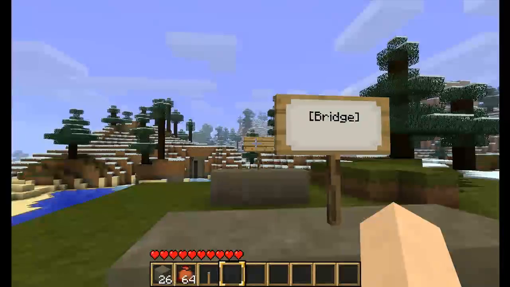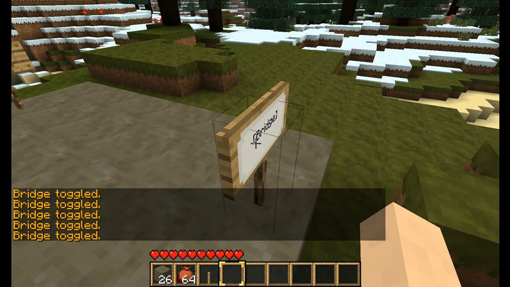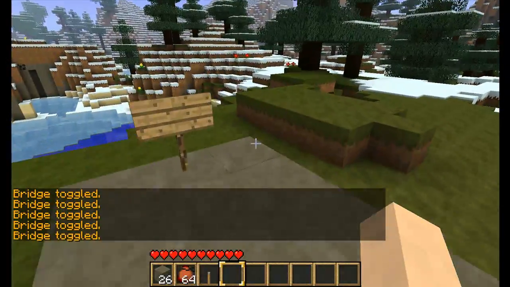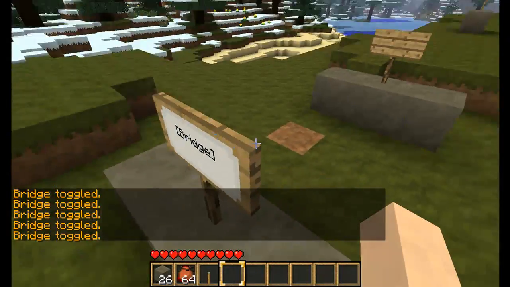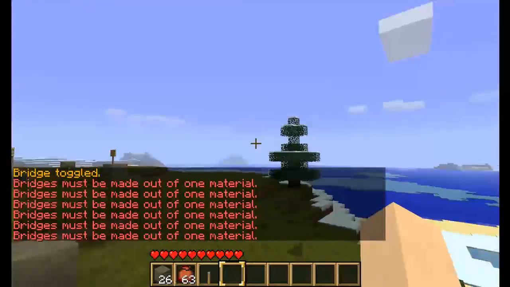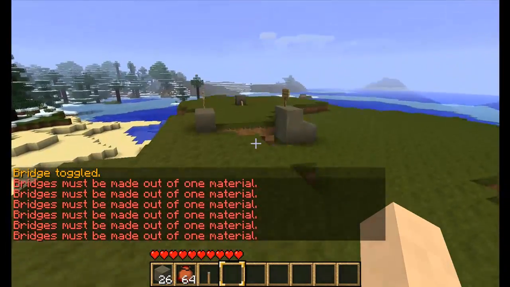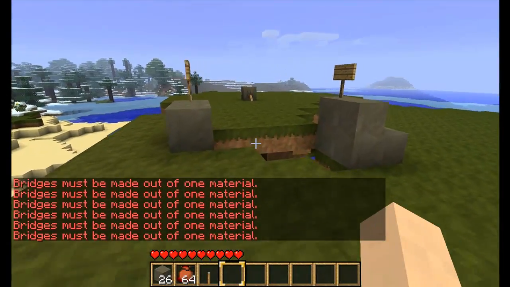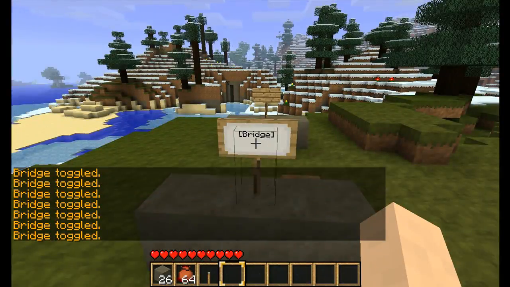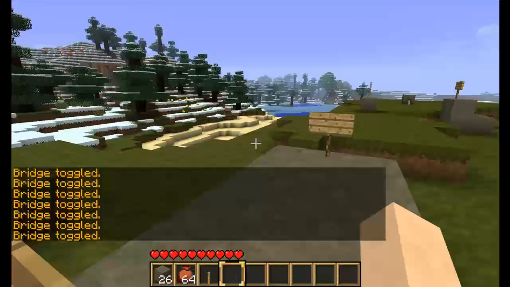Right click the bridge. And there we are. You can toggle the bridge on and off and it will just create some blocks. But there you go. If there is something in the way though, like the redstone, then as we've had before, it won't let you do it. I believe there's something in the way over there, but I haven't got time to fix it. That's how you create a bridge. You can make this over a longer distance, and out of many materials as we've defined in the config.